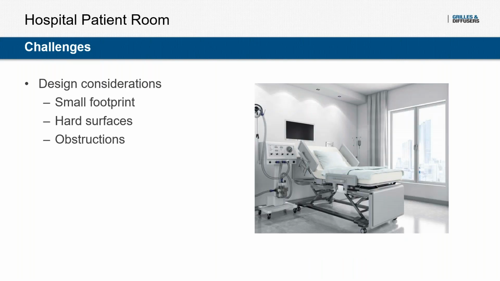We also typically can have some obstructions in a patient room, such as a bulkhead, curtain overhead rails, anything that can disrupt your airflow pattern and change the horizontal pattern of your diffuser to more of a vertical pattern, which could cause drafts in the occupied zones. So just really thinking about these obstructions when we're placing our diffuser.